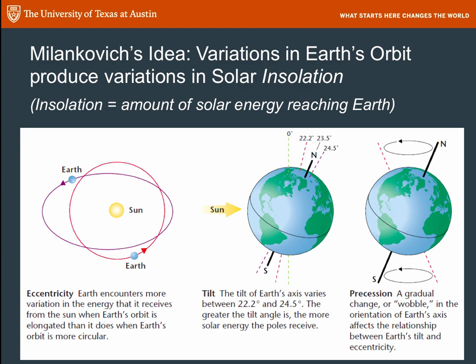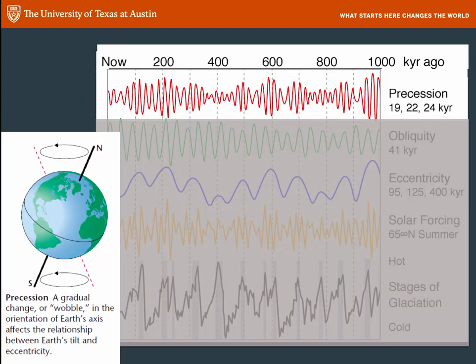Now, let's look at each of these Milankovitch Cycles one at a time. Precession. If you've ever spun a top, you've observed precession. It's nearly impossible to spin a top or a dreidel or something like that without some wobble developing. Earth is spinning on its axis, and it's wobbling, too.